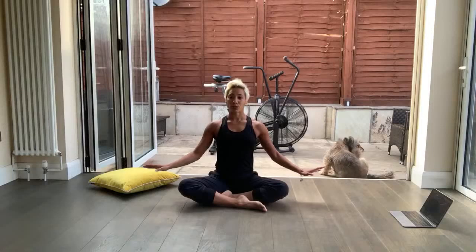Good. If you want to place your hands by your side to keep your spine lifted, please do so. It'll give you a little bit of counterbalance here. Or you can place your back against the wall or your sofa. We're going to start out with some neck rotations to the right.